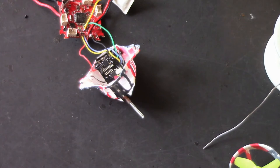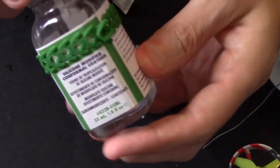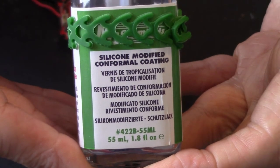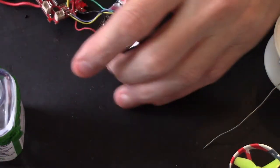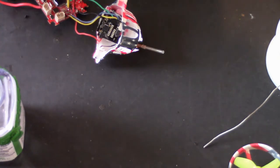Right. Now, before I go any further, I've done a video about this, winterproofing your board. It's like a silicone sealant right here, so you can have a read. And there you go. It's a silicone coating, right, which protects your electrics if they get wet. Plus it's a bit like a glue, so it'll help hold your connections. But if you're worried about stuff getting wet, give your board a coating.